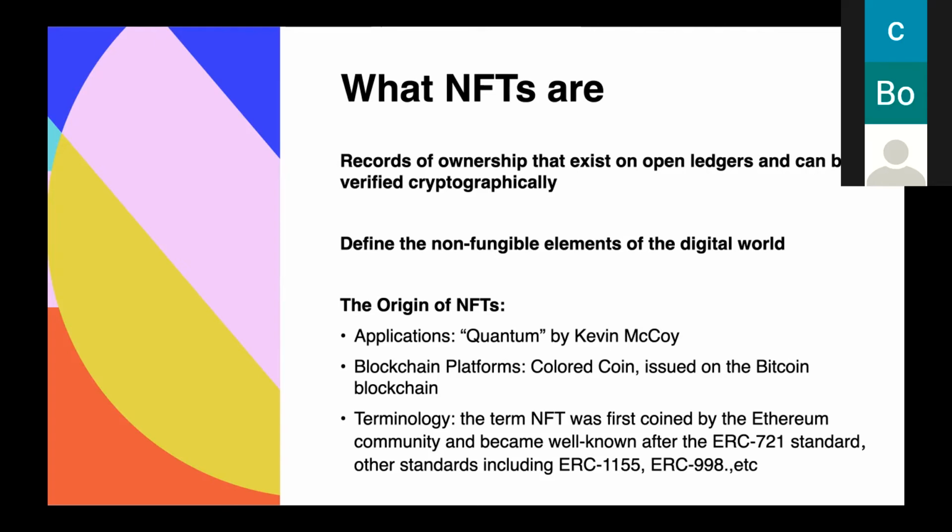On the terminology side, the term NFT was first coined by the Ethereum community and became well known after the ERC-721 standard, which was initiated and co-authored by Dapper Labs CTO Dieter Shirley. ERC-721 standardized individual NFTs. It defines the most important property of NFTs, namely uniqueness. In addition to ERC-721, ERC-1155 is another popular NFT standard, but it is a multi-token standard. In other words, it defines the token type, which contains multiple items under the same class. The NFTs under the same class differ only by their IDs. Other than that, they are identical.